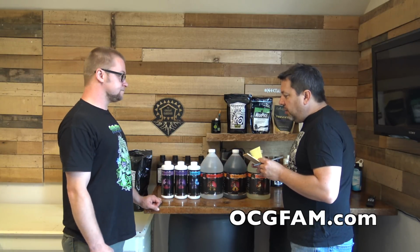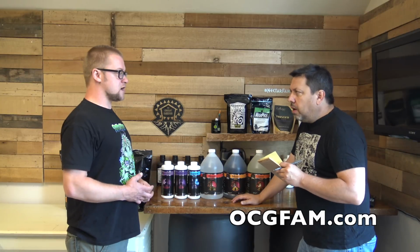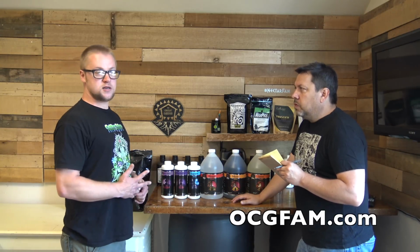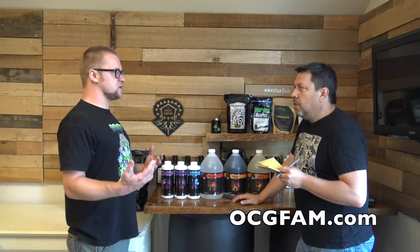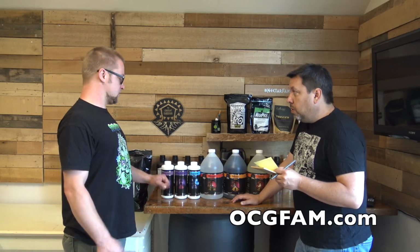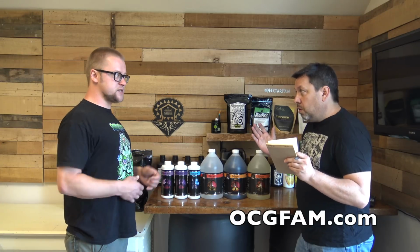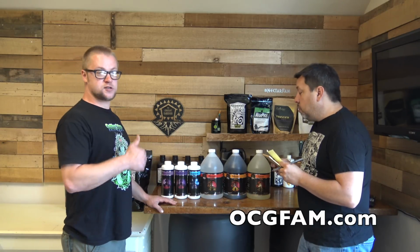And is it a fairly high pH in the bottle? It should be a relatively neutral pH in the bottle. Magnesium sulfate tends to be neutral, so it shouldn't have an effect on your solution's pH really whatsoever. But definitely making sure that you're right in the 6.3, 6.4 range after adding is totally a great idea.